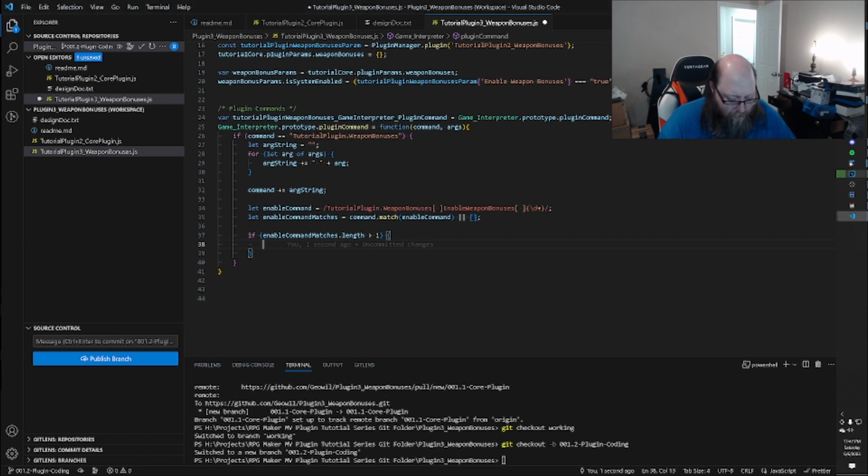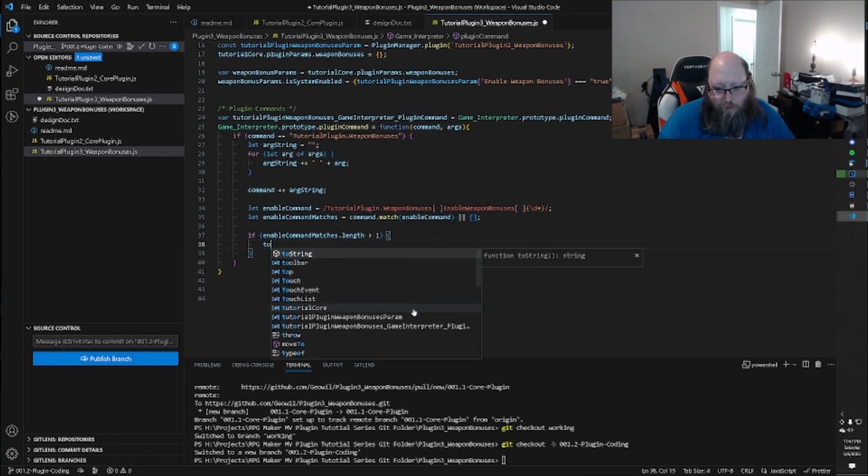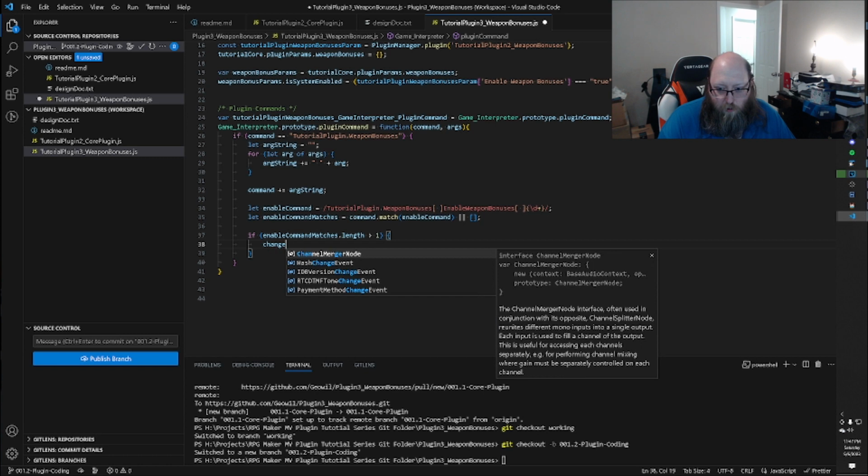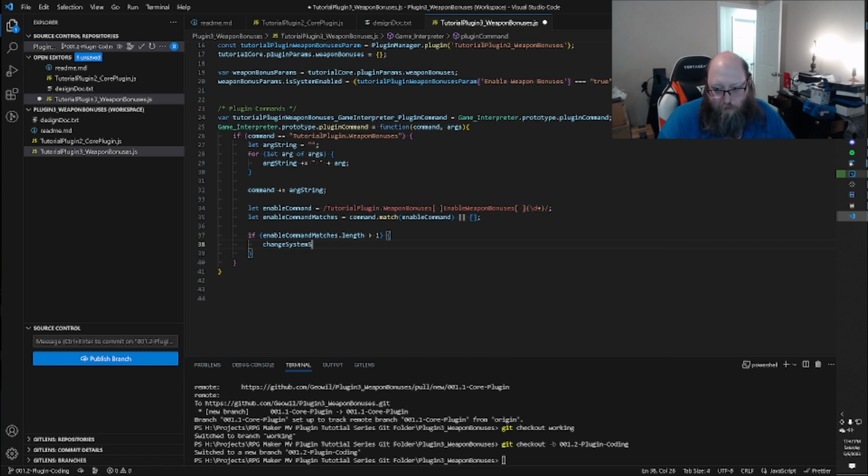So if that's there, then we're going to call change system status, and we'll pass through enable command matches 1.